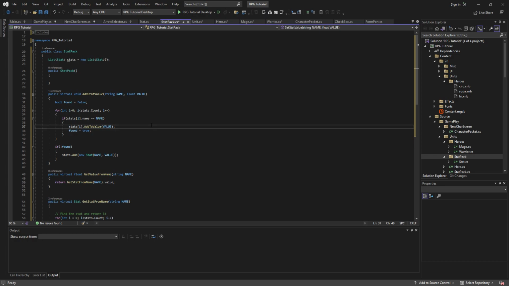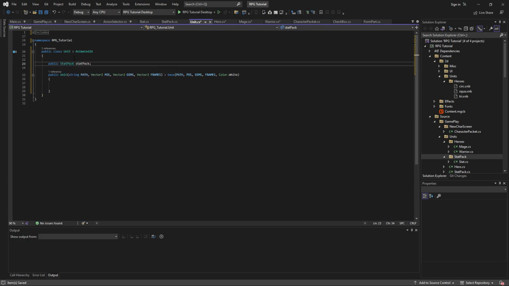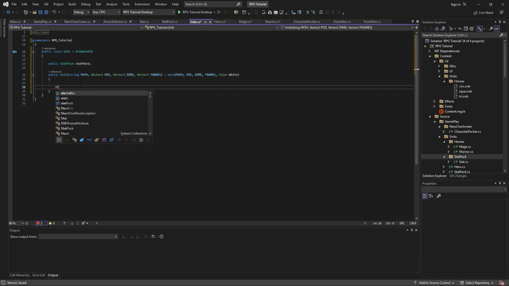Okay, so that's our StatPack. Now, all units are going to have StatPacks. Public StatPack, and then unit is going to add 1 for each base stat. Now, if you know anything about the way I feel about stats, the more the merrier. So, whoops, StatPack. Oh, I call it stats here. That's the problem. Stats dot add stat value, and this will also add the stat. And then we're going to have strength.